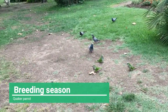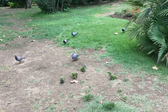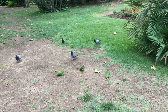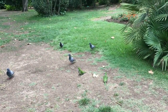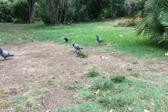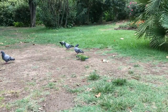Quaker parrot breeding season. Quaker parrots are bred all over the world, including the United States, Australia, Asia, Canada, and Europe. As there are humongous geographical differences, the breeding season varies with climate and region. Rainy seasons can be marked as their breeding period. So, mid-fall to early spring are the mating months for these little creatures. The season lasts for about 6 to 10 weeks, and the incubation time is 23 to 28 days.